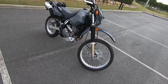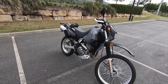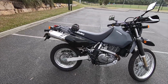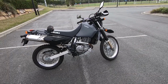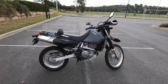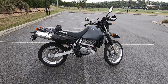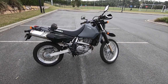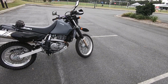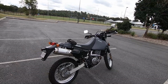So there you go, guys. What do you reckon? Am I doing the right thing? I think I am. Once I get used to riding this thing and I get accustomed to how it looks, how it rides, how it feels, and once I start doing some serious off-roading stuff, I think I'll be sweet as a nut. It's just an adjustment period, that's all. But we're good.